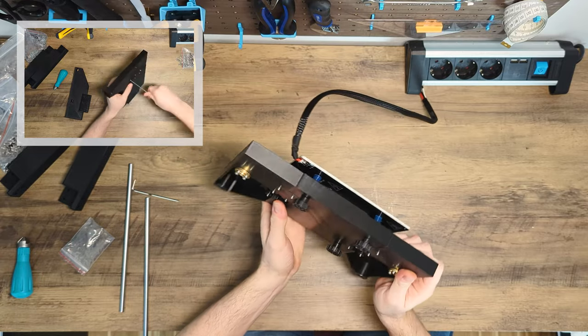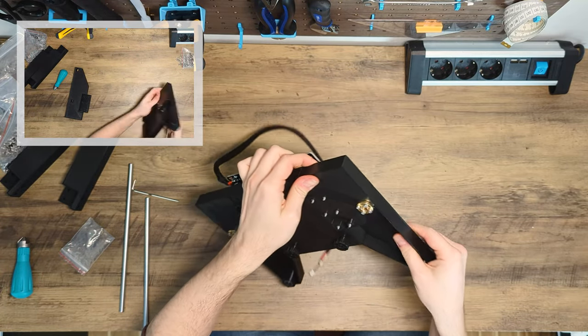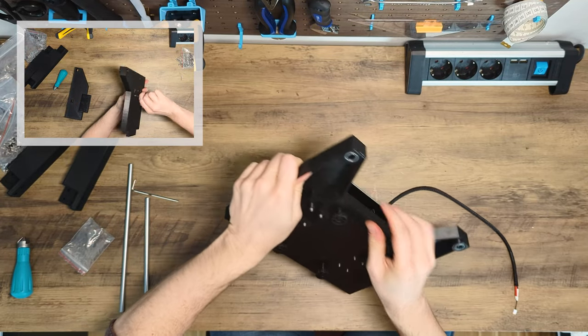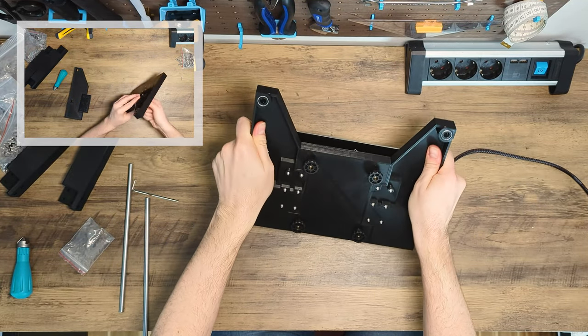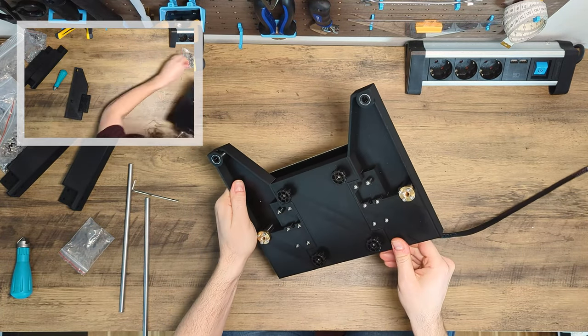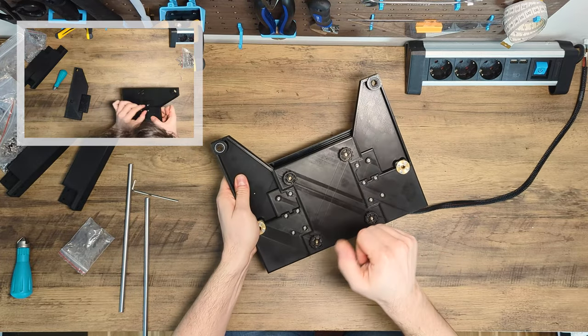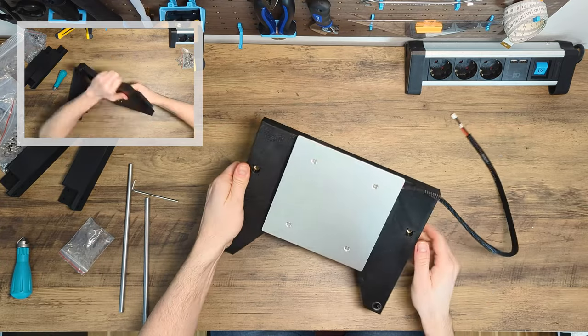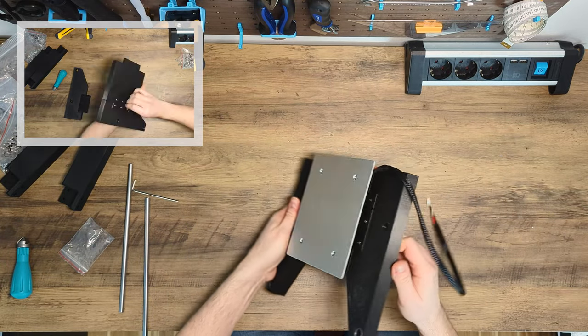Also make sure that all residues from the supports are removed, otherwise they may cause small gaps between the connected parts, so that they cannot lie flat on top of each other. In both cases, the carriage will not run smoothly, and this could result in layer lines appearing in the printed parts.